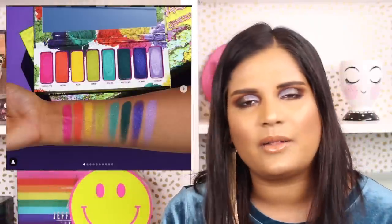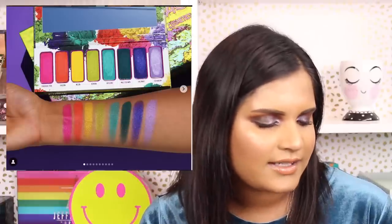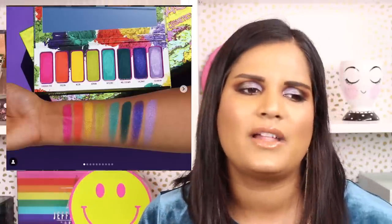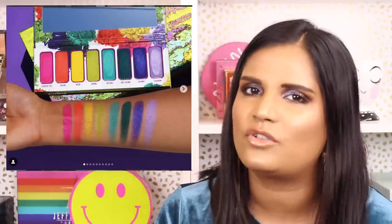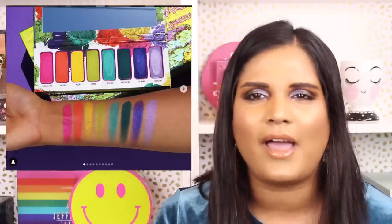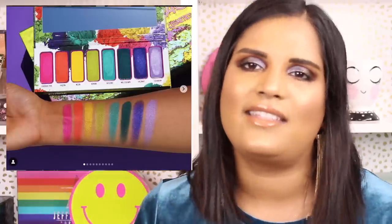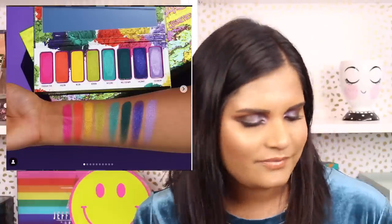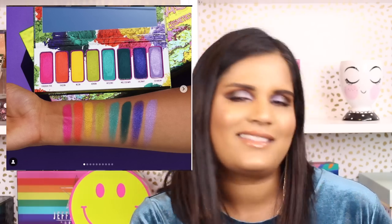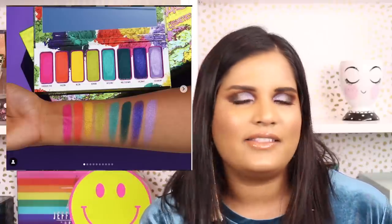The Radioactive collection is now available on Melt's website, and the palette is available on Sephora's website. The only thing I really wanted was the Gamma Ray blush, but I don't know if it's going to come to Sephora, and Melt wouldn't tell me — they just said it's only available on Melt right now. Since they didn't say no, I think it might eventually come to Sephora, but they're probably keeping it as an exclusive for now. I don't like their return policy, so I'm waiting. I'm passing on the palette but still have my eye on the blush.